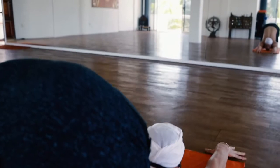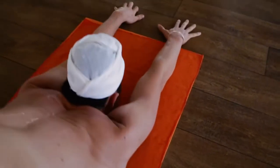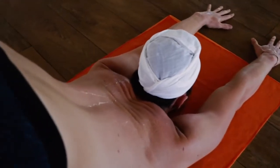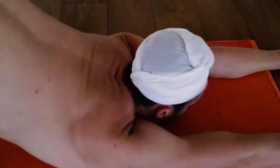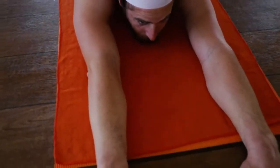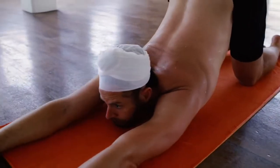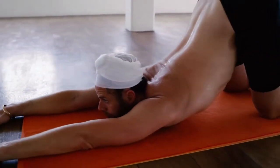Drop heart center towards the sky, butt to the sky. Or drop heart center to the mat, hips to the sky. Chin forward, stretch the arms out. Let the shoulders open so you get a nice throat stretch and just a little bit more circulation into the shoulder blade, scapula, lats, and serratus, okay? Because that mobility and strength in the pose become super important.